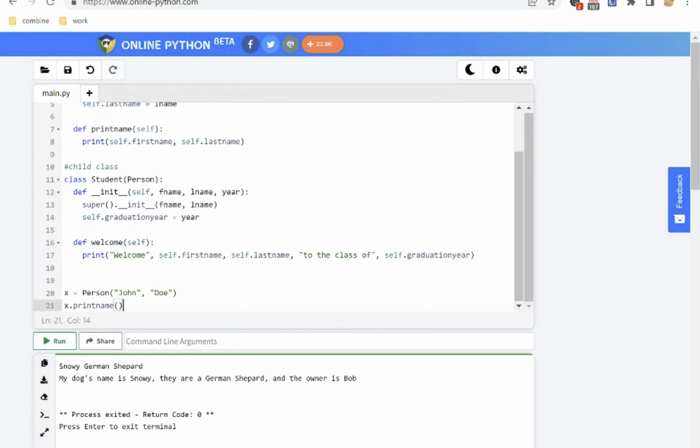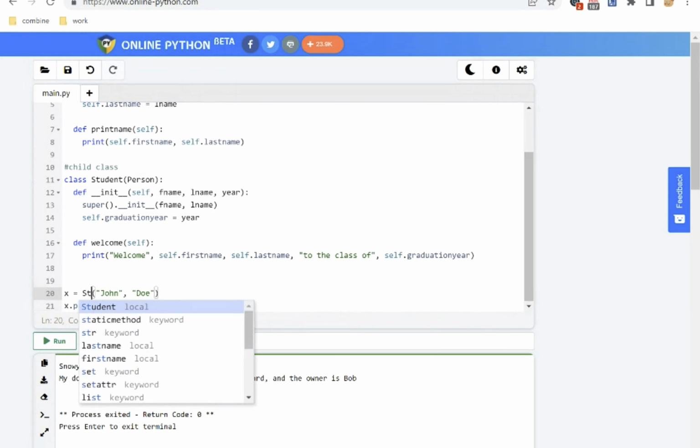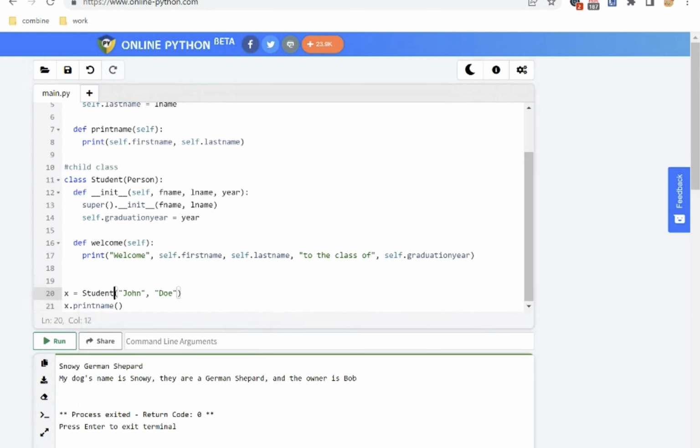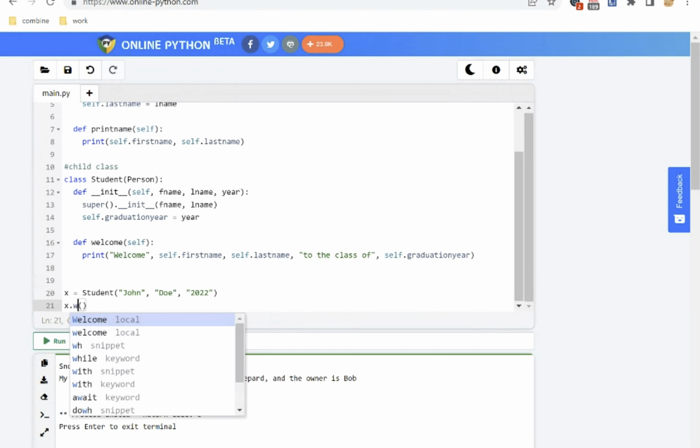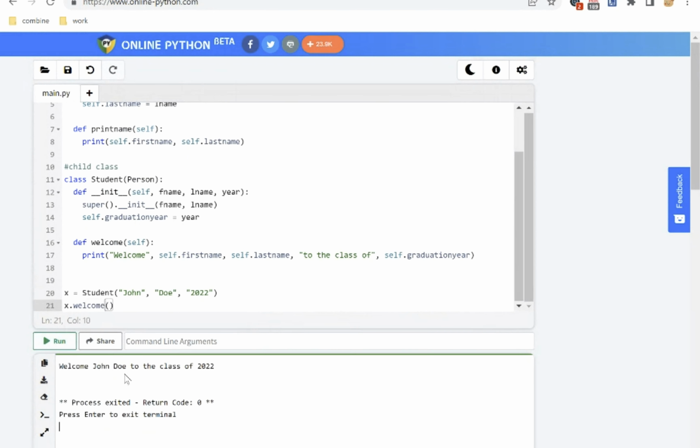And then we have, I'm going to say x equals student. His name is John Doe. I'm going to set his graduation year to 2022. And then if I said x dot welcome, let's see what it does. So it says, welcome John Doe to the class of 2022.